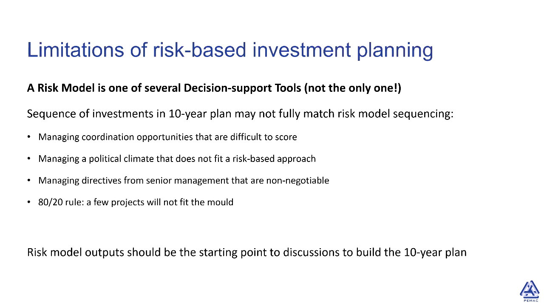I'm just going to close off with a few limitations. A risk model is just one of many decision support tools. A lot of people like to look at it as the source of truth. They like to model and say, hey, our model says these are the projects that we're doing over 10 years. We're not going to change. What happens in reality is that there's some deviations. There's some things that are very hard to model.